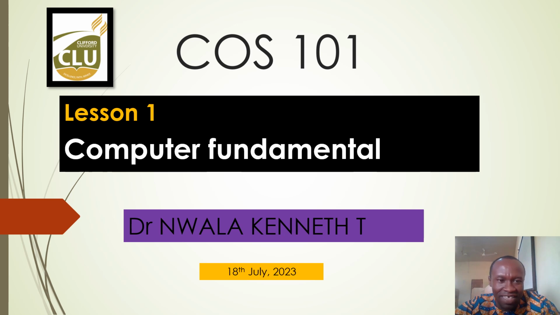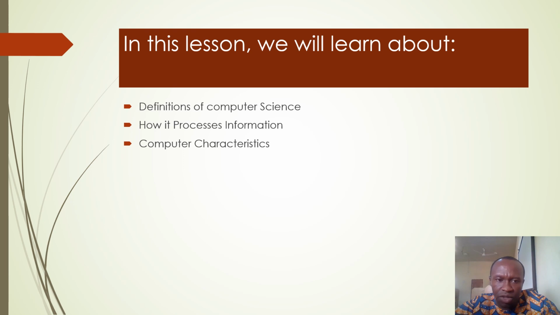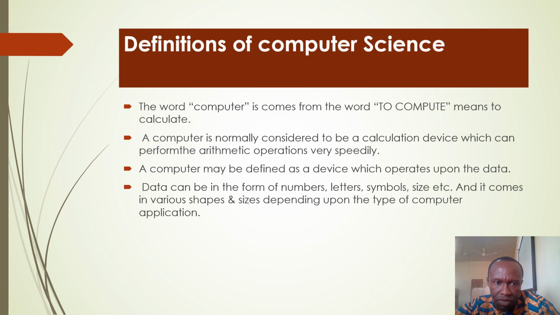We'll consider our lesson one with the topic computer fundamentals. We are going to look at some of the fundamental issues in computer science. In this lesson, we will learn about different definitions of computer science, how it processes information, and then we'll look at computer characteristics. So, definitions of computer science.